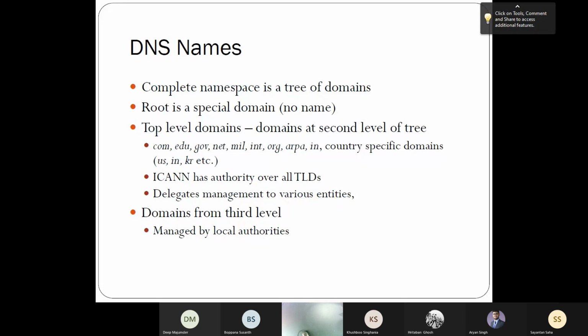So the root has the name dot. Actually, all the names that you see, www.google.com, it's a complete name. It's actually www.google.com. with a trailing dot. We don't just specify it because the browser adds it. If you say www.google, and nothing else after that, that means there's a default that gets applied.